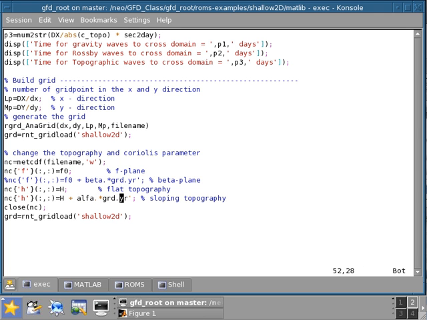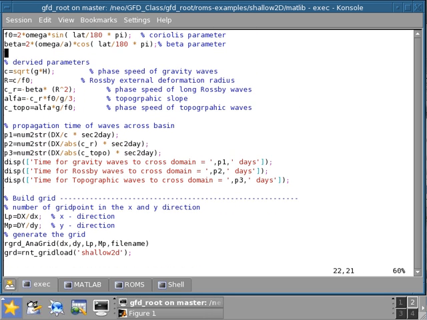So you can see this alpha in character is a derivative, exactly like the beta. And in fact, if you look at the dynamical equations, the sloping topography and the sloping f come into the dynamics in the same way. So in fact, these two give rise to waves that have the same type of characteristics or properties, if you like. So now we're going to look at these topographic waves, and in this particular case, the slope alpha is going to be defined as positive.